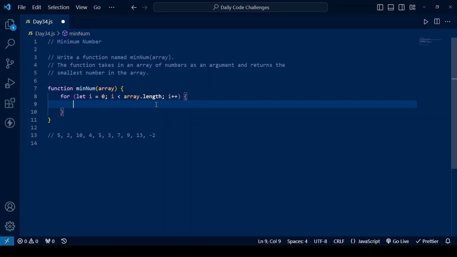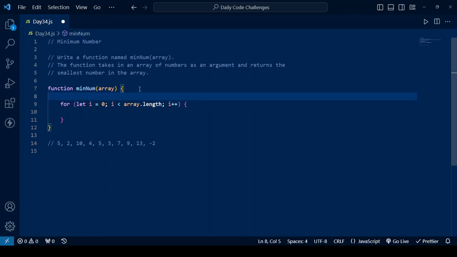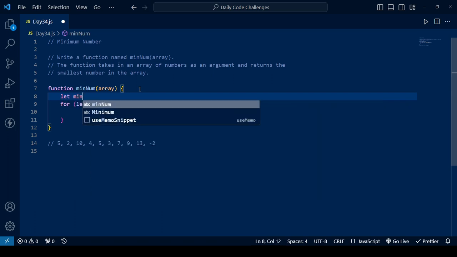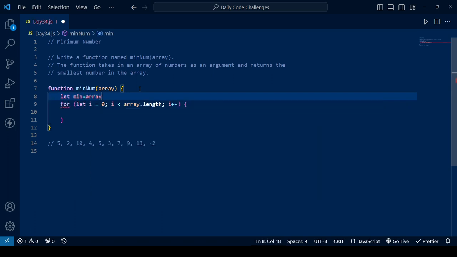Okay, now let's assign the first number we have in the array to a variable, and let's call the variable min. So we say let min equals array[0]. This is trying to say that this is the first number we have in the array, not necessarily 5, right? Because 5 is going to lose its position eventually. So we are focused now on just the first number in the array, right? Not 5 for now, though it is 5 for now, but it will still get changed, right?